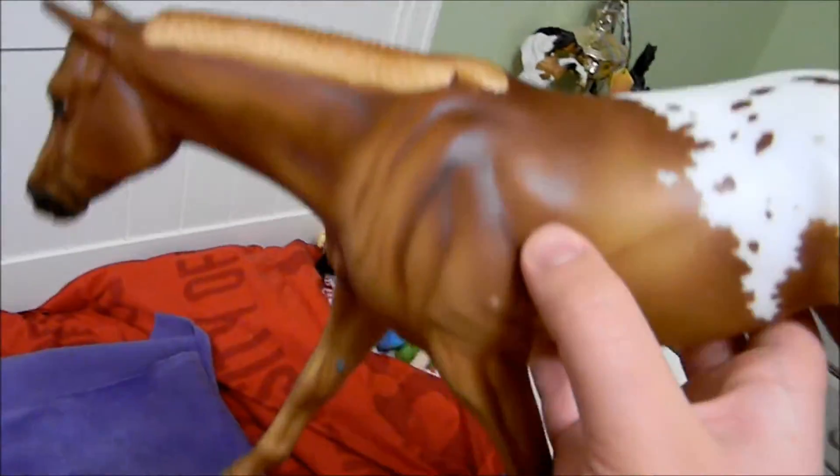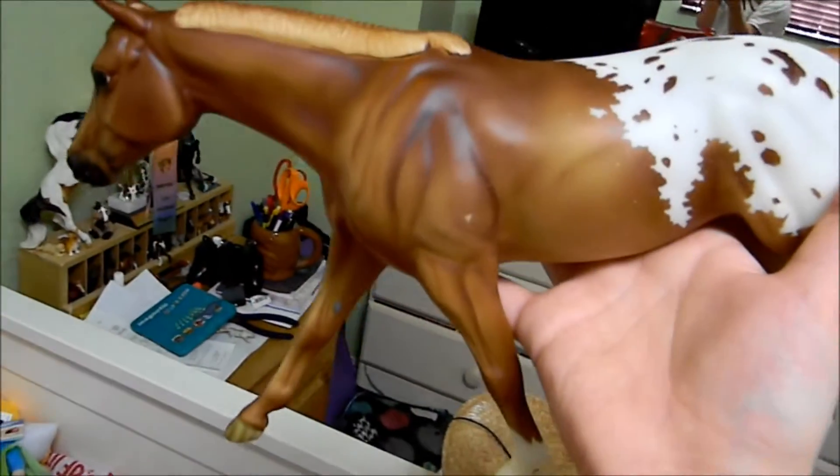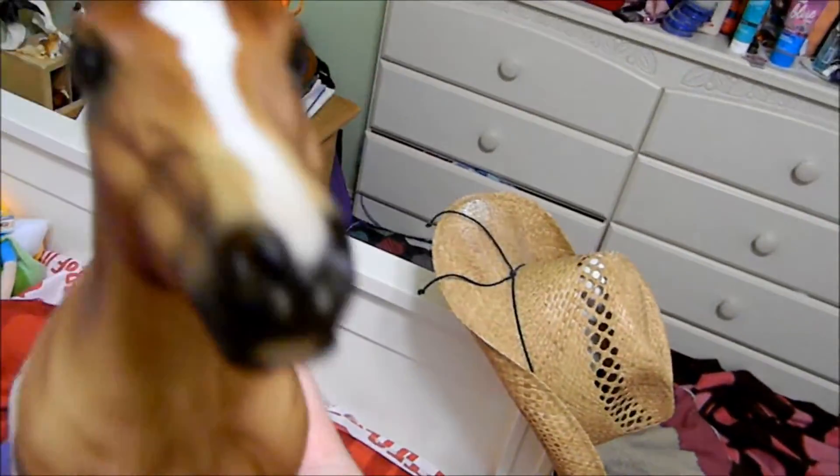I didn't get the glossy but I kind of wanted the matte anyway. She has gorgeous shading — I don't know if you can see how amazing it is but it's beautiful. I love her. Her eyes are pretty too, even though she looks sad. She even has a pink nose, it's so cute. I'm not a fan of that tail — that's really the only downfall. There's a little bit of overspray, but she is gorgeous. She even has striped hooves — oh my goodness, I love her.